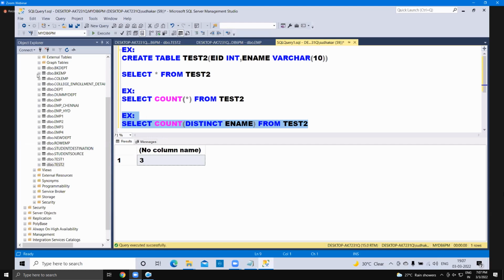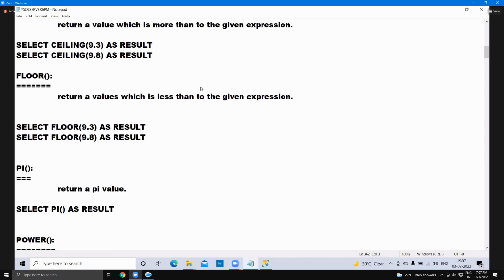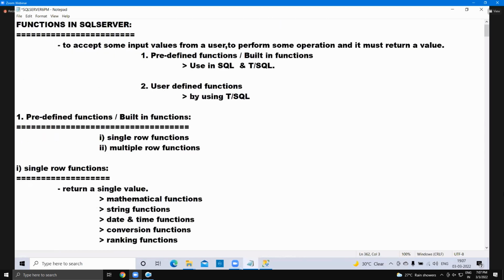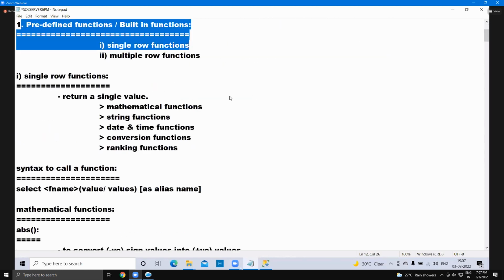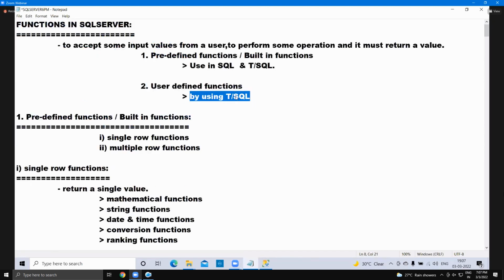We discussed 2 categories of functions. The next category is user-defined functions, which we will discuss using the T-SQL language. In the second part, advanced SQL, we will learn how to create our own user-defined functions.